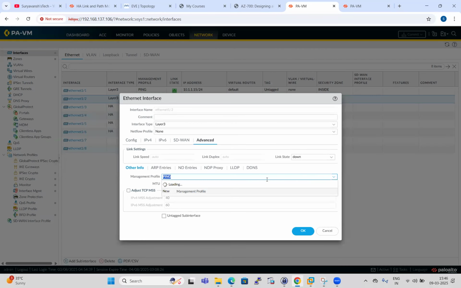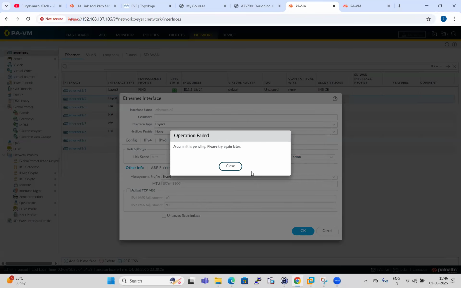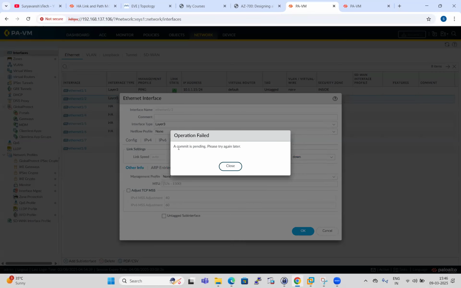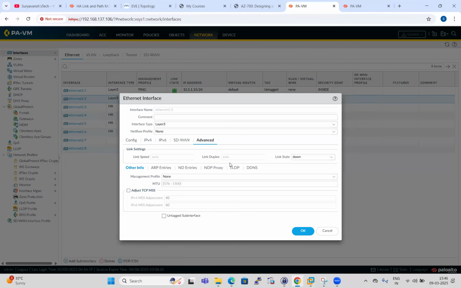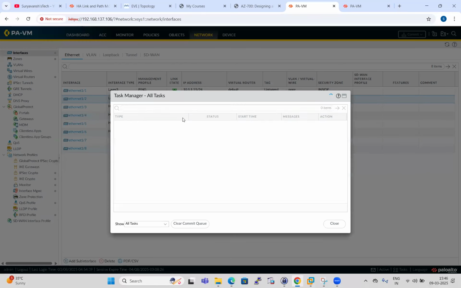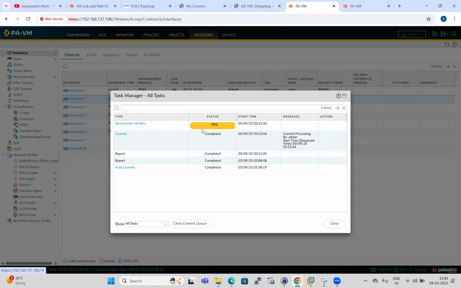One minute, let me remove this management profile. Okay, our commit is going on, guys, so that is the reason. It is 99% completed.